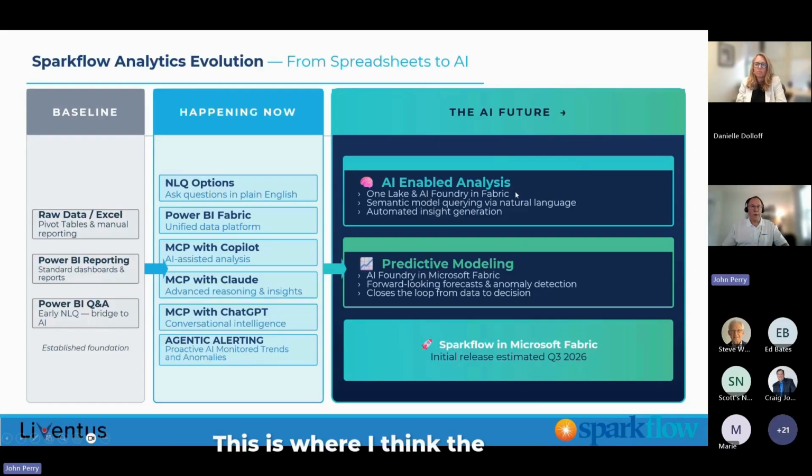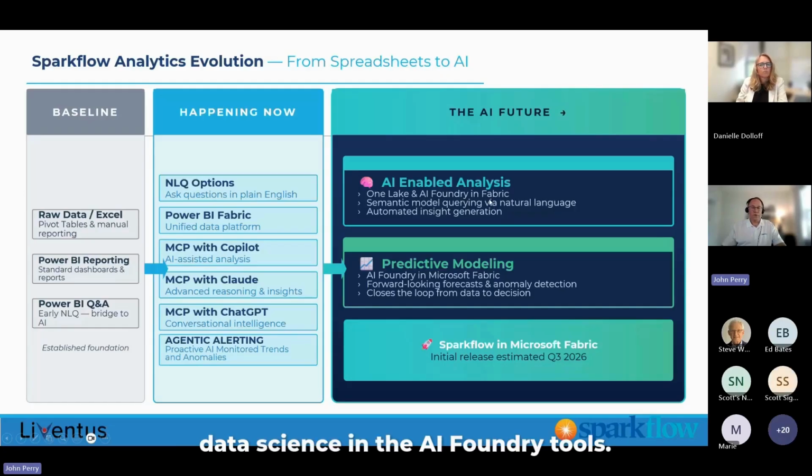This is where I think the Microsoft Fabric side of the world is going to be really helpful to us, because it's a full platform that allows us to have all of this data in one place for analysis, but it also gives us a future that allows us to take advantage of data science in the AI Foundry tools. And this is where I think Microsoft is ahead of the game in the rest of the world.